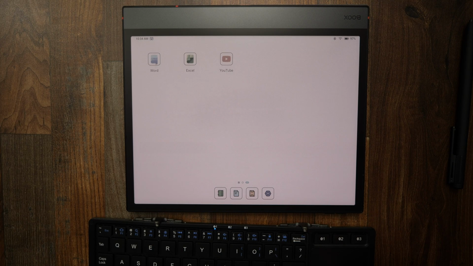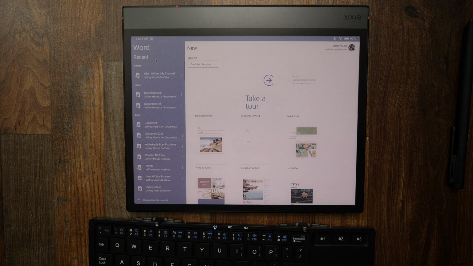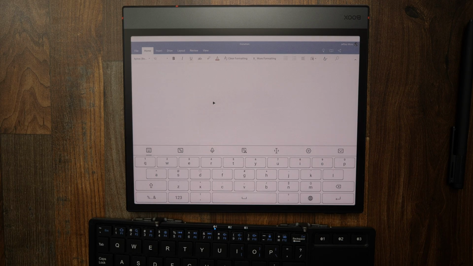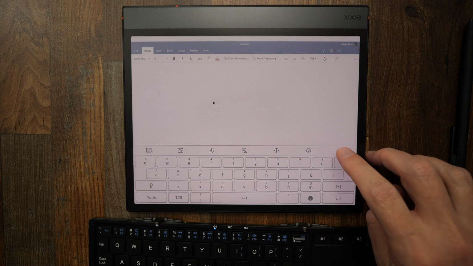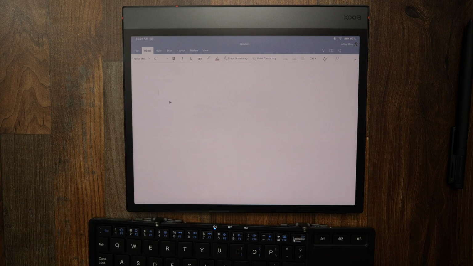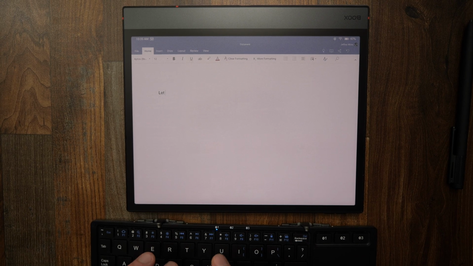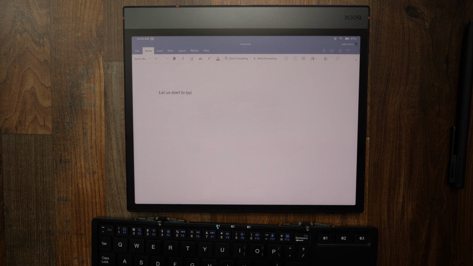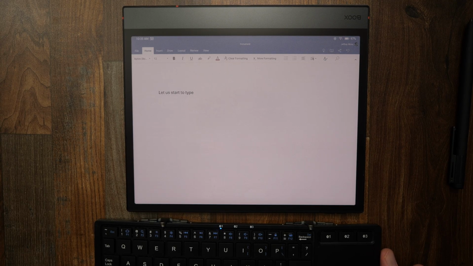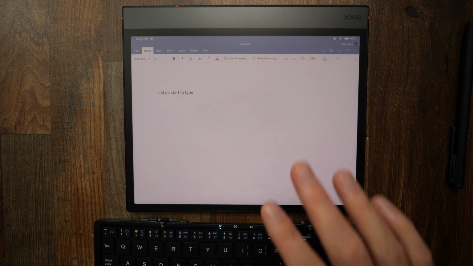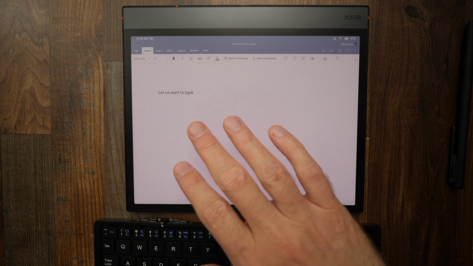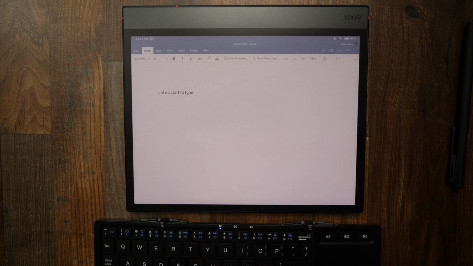And let's go ahead and go over here and launch Word. Here we go. I'm going to go ahead and just start a blank document, like so. So it's definitely a workable mouse. The keyboard comes up. We'll get rid of that. Okay, so now let us start to type. Now, this is not an easy keyboard to type on, but I think it's pretty clear to see that the text really types nicely. There's not much of a lag at all.